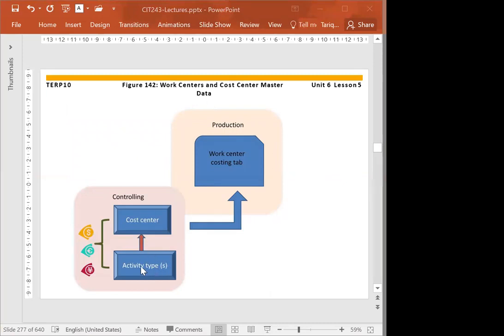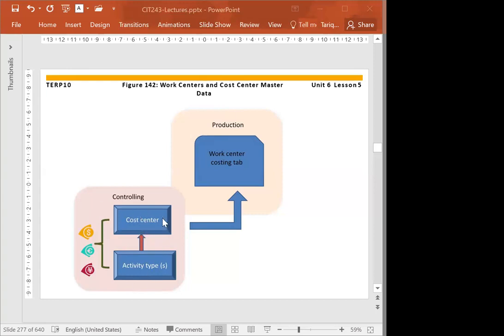All the activity types are linked to the cost centers. So if we have 10 cost centers, we'll have 10 activity types. Or maybe on 10 cost centers we have the same activity type, then that will be linked to all 10 cost centers. So basically, there will be a link of activity type and cost center.